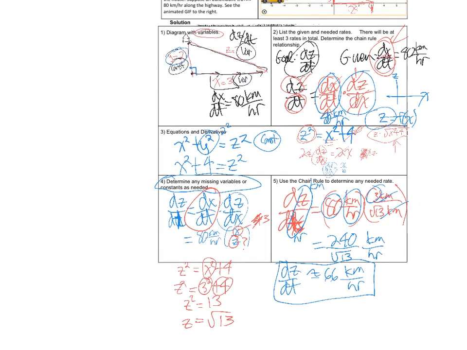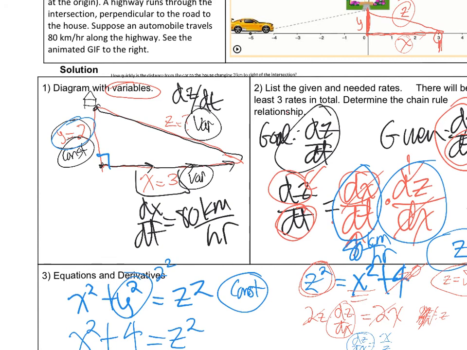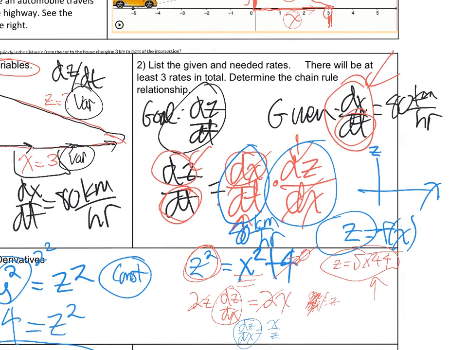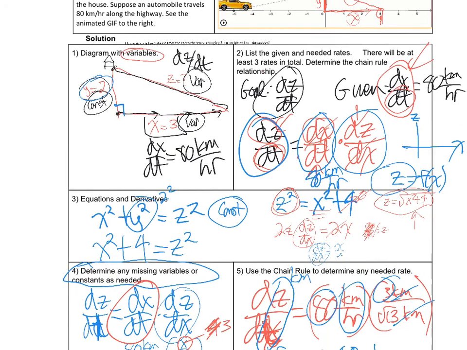So let's look at that. These problems are all tackled the same way. Start by analyzing the diagram if it's given, or creating a diagram if it's not given. You want to note what's a variable, what's a constant. But label everything with letters, every dimension on your diagram. Then you're going to develop the chain rule relationship that's going to allow you to get the answer. Okay, try if you can to isolate it, but you won't always be able to do that.